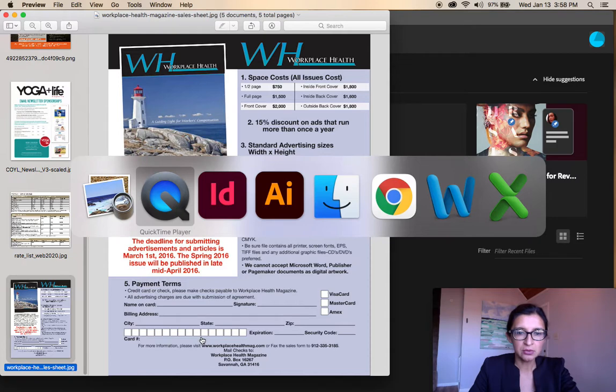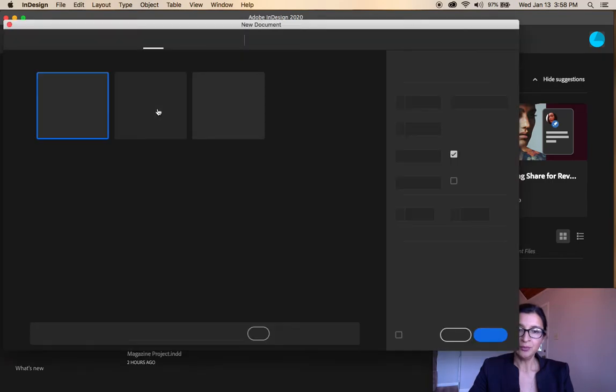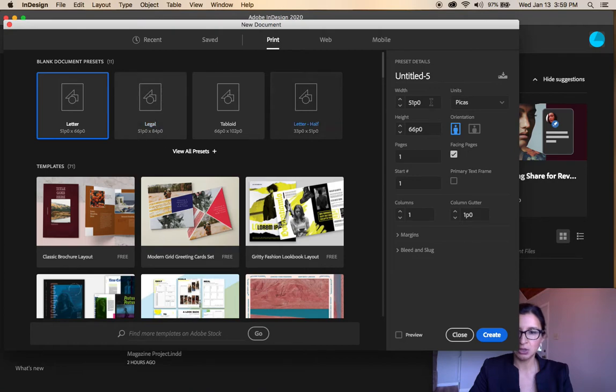Okay, so let's go to InDesign. This is not going to be a part of your magazine, so you're going to have to create a new file. Again, print, letter, orientation. I don't know why it automatically goes to picas, because in the US it's inches. It's not what I prefer, but it is what it is.